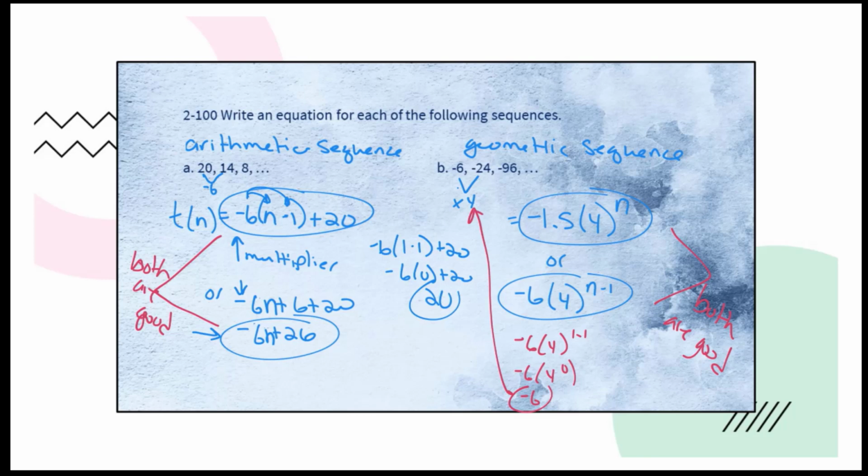But on this one, they're starting with the term before negative 6 to set up the equation. So if you take negative 6 and divide it by 4, you get negative 1.5. That way you could start with the first one, and this would be negative 1.5 times 4 to the 1, which would be negative 6. So it explains how you can set them up a little differently, whether you do it with the first element or the one prior to it. Just remember what element you're dealing with when you use your n minus 1. Okay, and that ends 2-100.